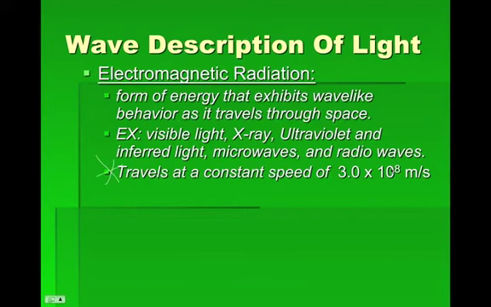Electromagnetic radiation travels at a constant speed of 3 times 10 to the 8 meters per second. This is the speed of light constant. A lot of times it's abbreviated with a C. And this has been a very much agreed upon constant for a very long time. There are a couple of not well-respected physicists that say the speed of light is slowing down, and has been ever since the dawn of time.